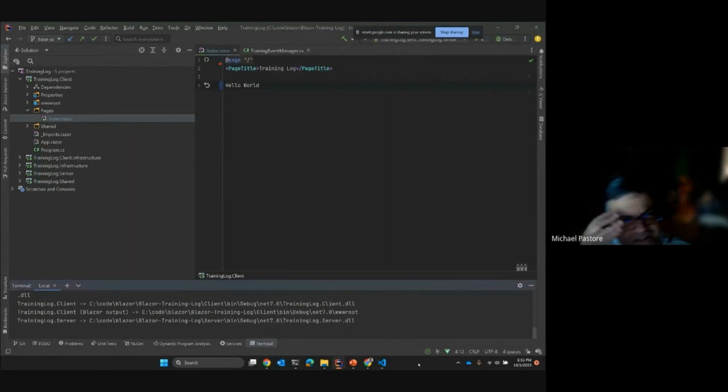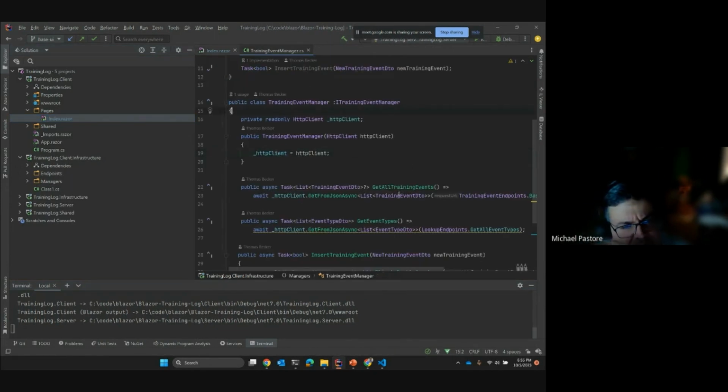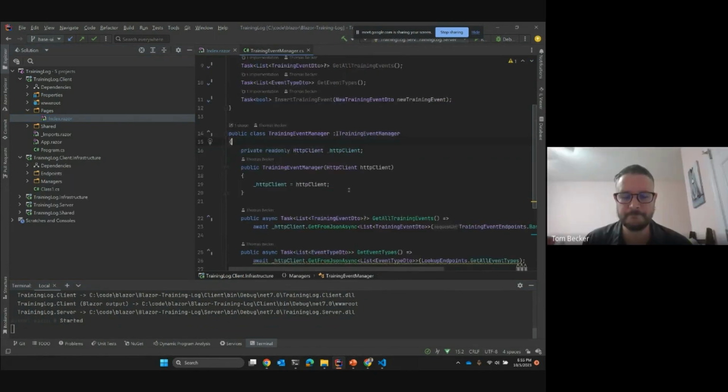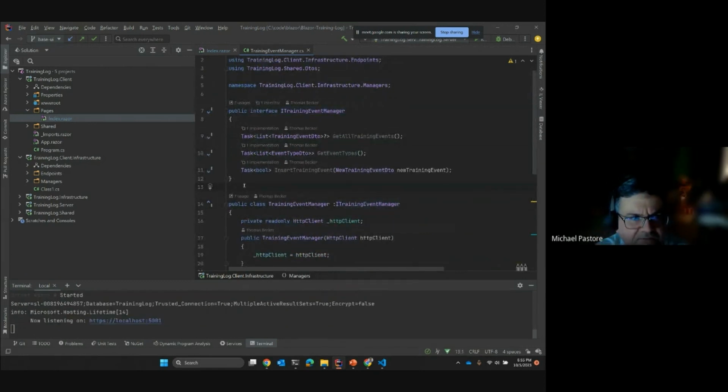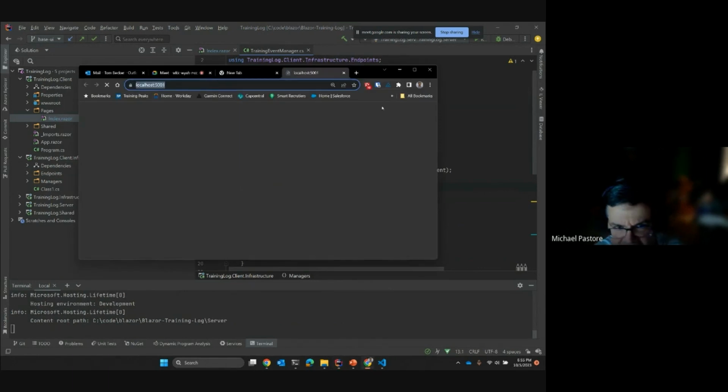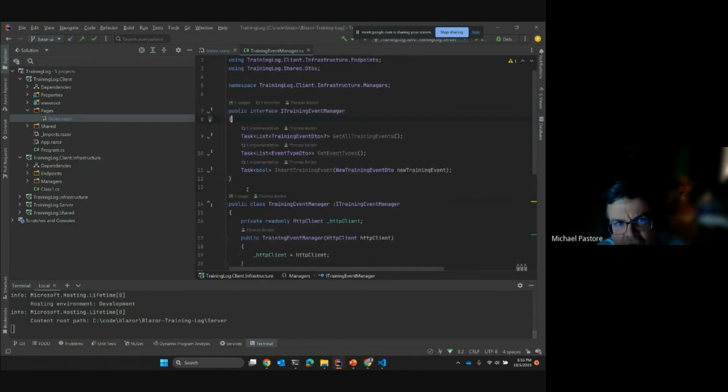Sorry, multiple mute buttons. I have a quick question. In the previous file you showed, in your manager folder, you had both the interface as well as the class in the same file. Typically when I've done Angular projects, there's an individual file for basically every component. What are the best practices for Blazor? You implied they're not really written yet, so I'm asking why you did this. Is this best practice that you've seen so far?